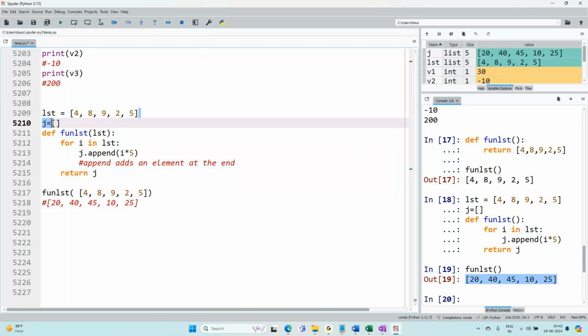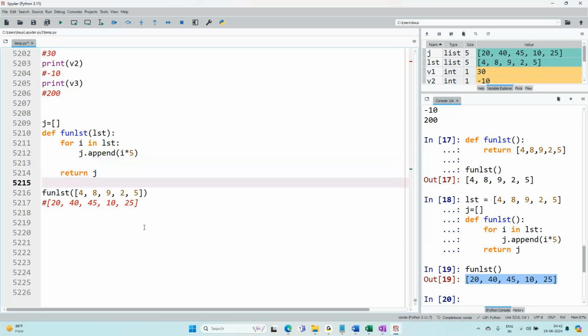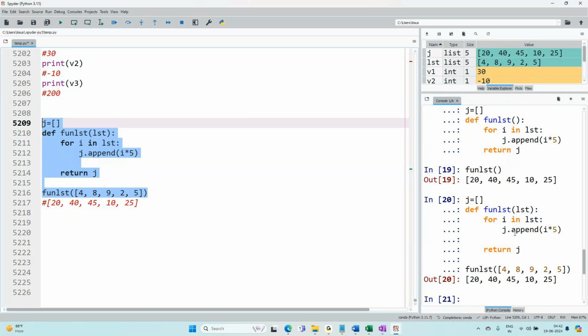Here I'm not going to do anything else. I am going to do some operation here: j.append i into 5. So i into 5 is 4 into 5, 8 into 5, 9 into 5, 2 into 5, and 5 into 5 each time. And it will return the j value. So the j value is going to be 20, 40, 45, 10, and 25.